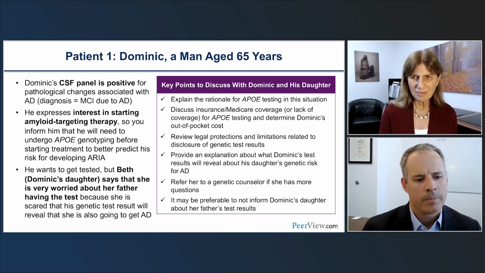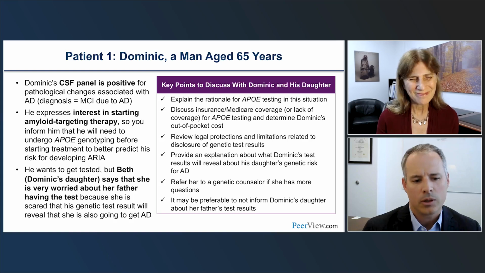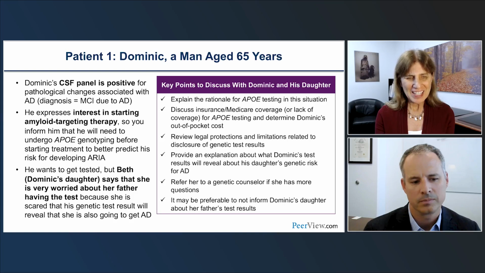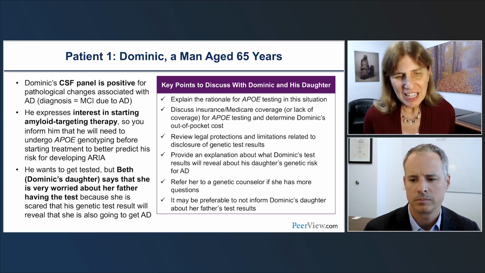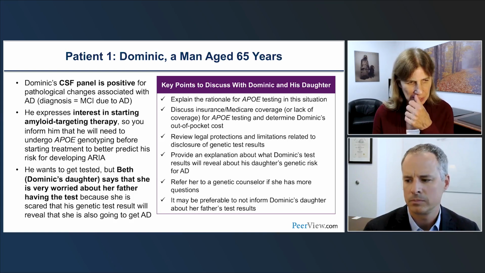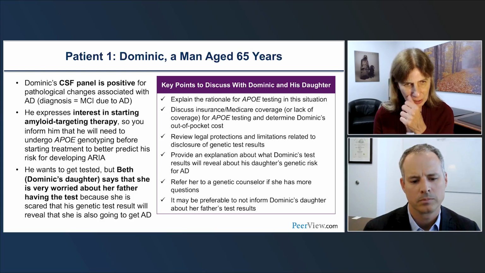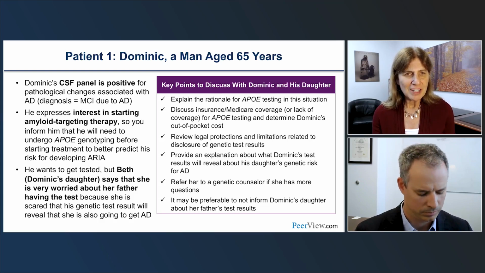And so, Sharon, maybe you could weigh in on how you would deal with talking to Beth. Sure. It's such an interesting situation because I believe in a patient's right to know and to access treatment, but I also believe in an individual's right not to know their genetics. And here, if the daughter is against Dad getting APOE genotyping, then she may be blocking his access. It's not mandatory to know your APOE genotype to initiate anti-amyloid therapy with monoclonal antibody therapy. However, it does inform the risk-benefit discussion.